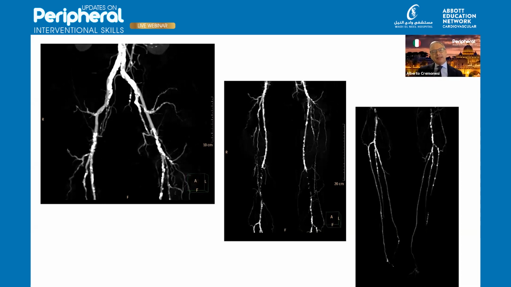I tell you, in this specific case, and this is what we do in our general practice, when we see such diffuse calcification, we go from radial or brachial left, generally, just to have a very clear possibility to study the common femoral and the bifurcation, and also to study what the situation is. But we start with radial or brachial. Consider that we are interventional cardiologists. It depends on the dimension of the patient, but for me it's the same, radial or brachial, and then we start the discussion about what to do in this specific case.